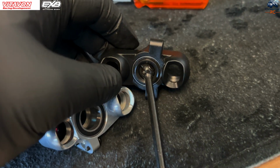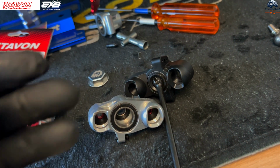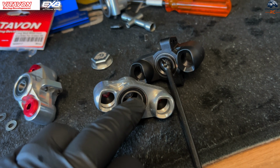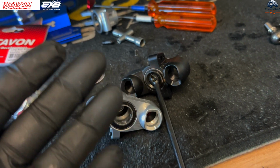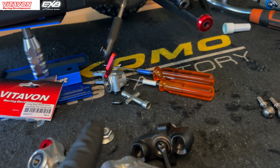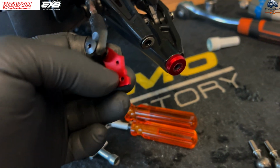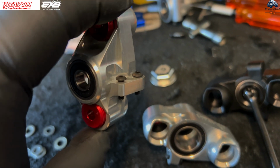I GT85 my vehicles after every time I use them, so I don't get a lot of problems. But the point is, if you're cautious like I am, your bearings don't really last in the rear of the hubs. I don't know why Arrma use them, to be honest with you, but there you go. So yeah, I'm going to install this onto the vehicle now, and then I'll show you the finished product. You can just remove this anodized part from the steering block like I have. I've just put the screws over there to keep them safe, but Vitavon actually provide you with some screws. Now, just to mention, guys, the screws are in here.